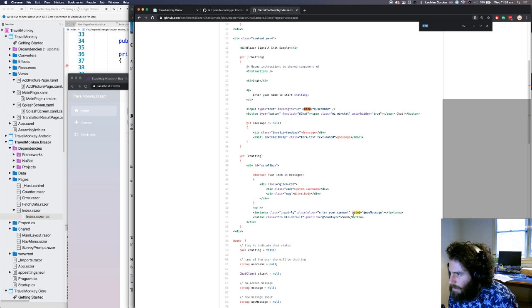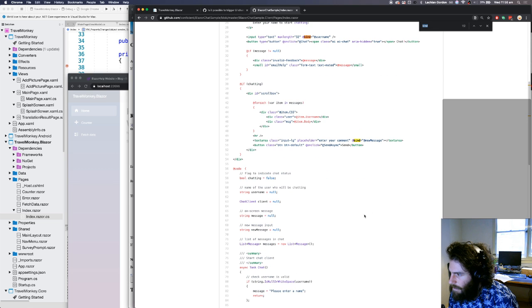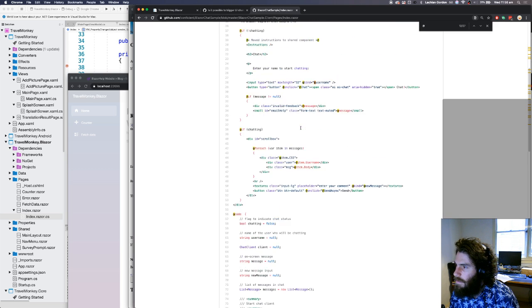They're using text areas. But that's just a bunch of divs with text in it for each item in messages.